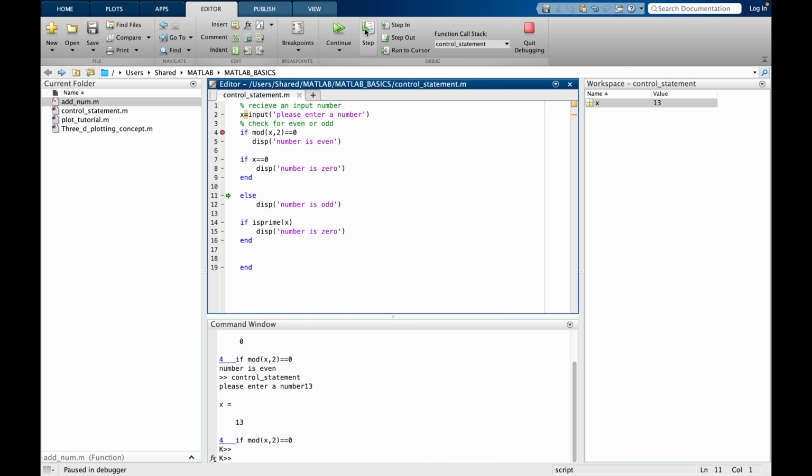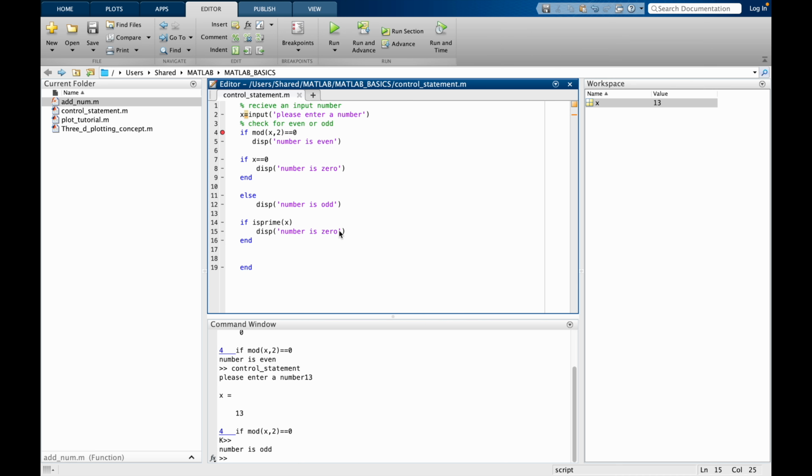So first condition not met. These two statements got skipped, these two statements, and then we are jumping inside this else statement, and we know it is an odd number. Now it will check whether it is prime or not. So it is a prime number, so it will print prime. So we need to stop.